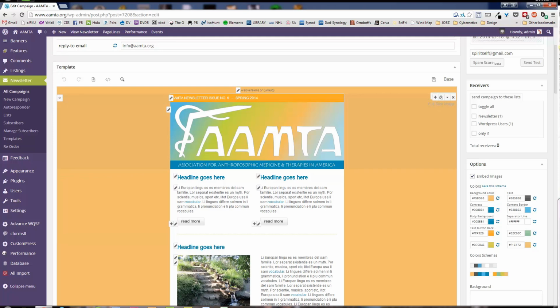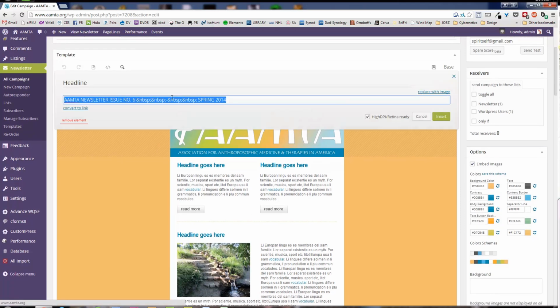So if you notice that there are a bunch of little pen or pencil icons at the top left of each section that is editable. So the very first thing you might want to do is click to edit some of the content here to make sure that it's how you want.